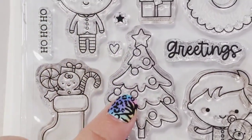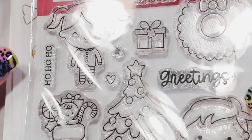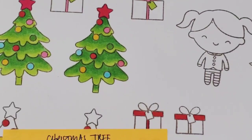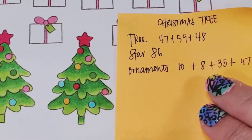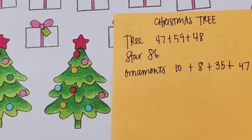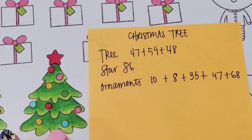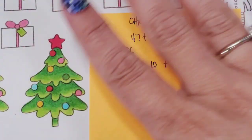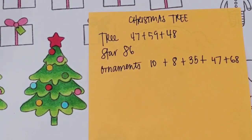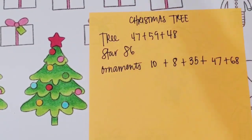We are done! We've colored this Christmas tree from the Night Before Christmas stamp set from Three Craft Chicks. If you want to purchase it, I have a coupon code — Kristianne10 — for a 10% discount. I hope you enjoyed this craft session. Let me know if this is something you're interested in, because I love coloring stamped images. Leave me feedback down below — that would be super awesome. This is Christian signing off. Have a wonderful crafty day, bye guys!